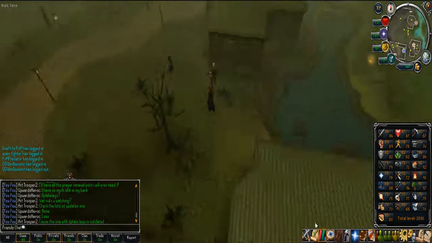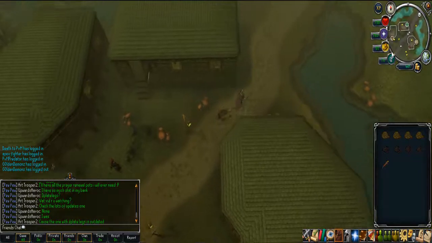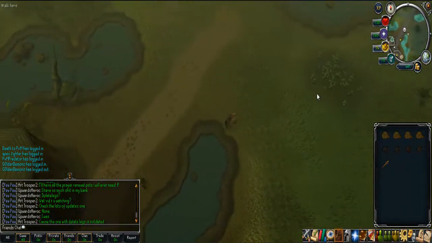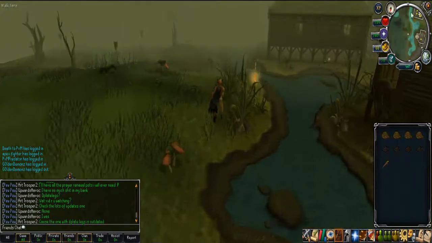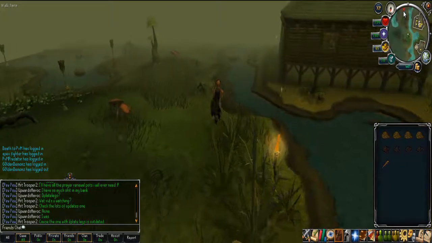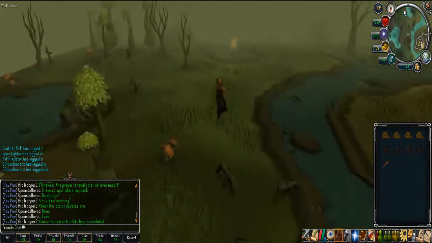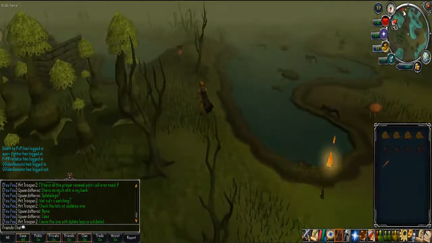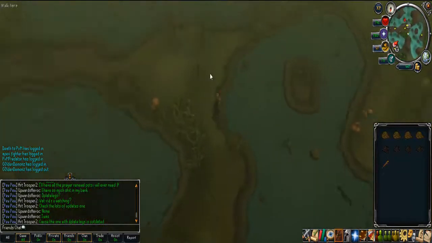Okay, the second method is green salamanders. First, I forgot to tell you on the blue dragon scale collecting: if you don't have the required level to use that agility pipe, then you're going to need the dusty key. For that, just RS wiki it. You're supposed to talk to the jail guard, and he'll give it to you. If you put it on your key ring, it only takes up one space, but it can dramatically cut down on how much you make per hour.